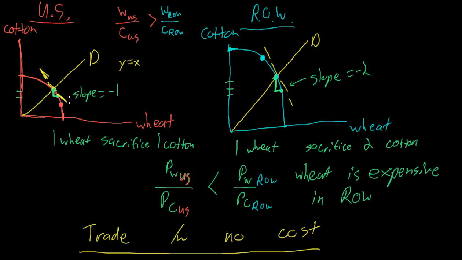The US will trade wheat for cotton so that the US can go ahead and get outside of its production possibilities curve, and the rest of the world will do the same thing. It will get more wheat than it could produce on its own in exchange for its extra cotton, so it will get to consume out here, which is better than it could do all on its own. I'd have to have numbers to go through exactly where they end up, but it is the exact same concept as in the Ricardian model. And so now I'm going to just jump to the major conclusions.